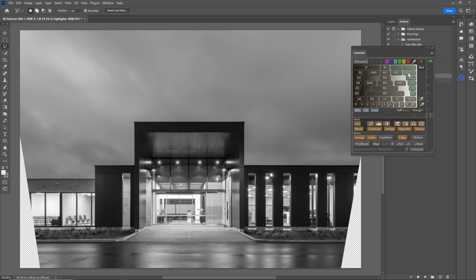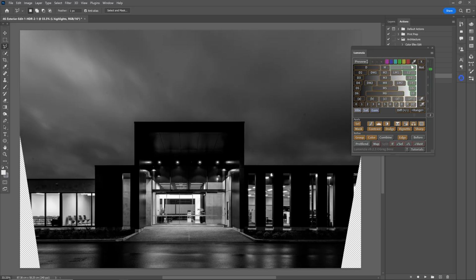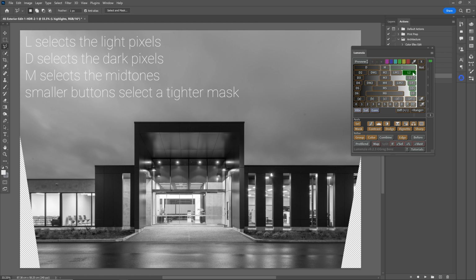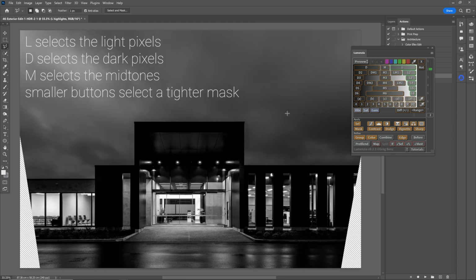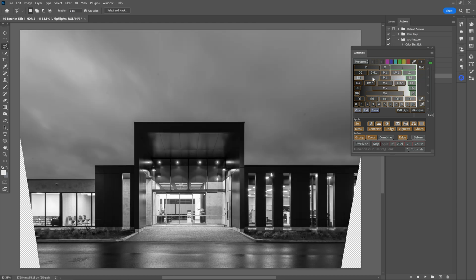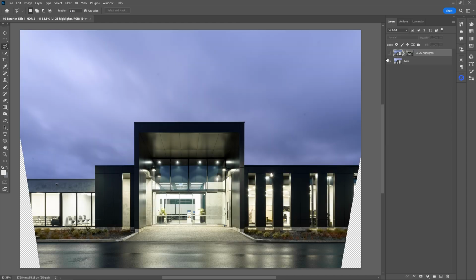And another really useful thing for precisely controlling the mask is that if we decide that, you know what, clicking on the larger light selection is giving us too much, and coming down to L2 is a little bit too tight around the mask, what we can do is grab this slider and bring it up and fine tune that selection. So we can get quite precise, and once we're happy, we just click that mask button there, and now we have our highlight control put into the photo.